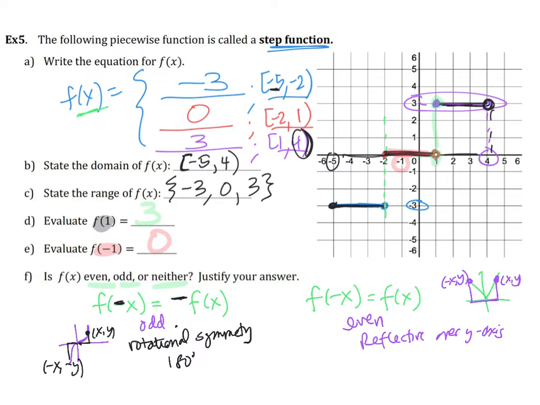So if I rotated this picture and looked at it, would it be the same? No, it wouldn't, because the closed circles would be on the right-hand side, open circles would be on the left-hand side, and those values wouldn't even be the same with respect to 0. If I folded my paper over the y-axis, would I have the graph lay on top of each other? No, I would not. So this is a neither. It is neither even nor odd. You could try it by plugging in x to see what happens, or you can just look at it graphically.